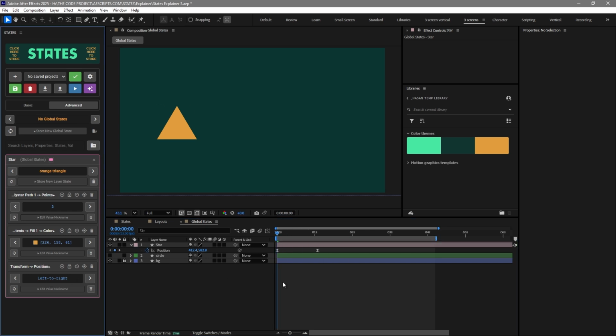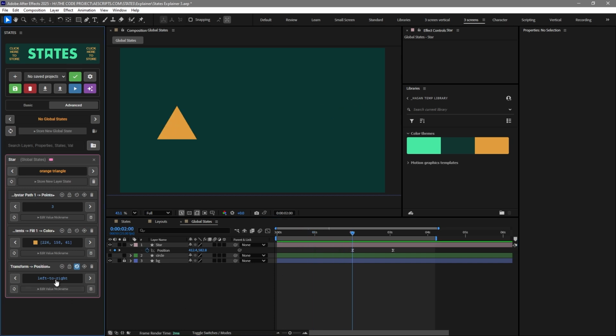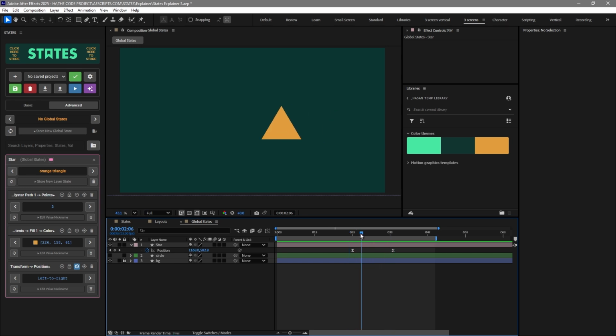If we click on it, it will apply the animation at the exact same time that it was stored at. If we kill it again and click the playhead now, and we have it at a different time, it will apply the animation then. We can have multiple animations.